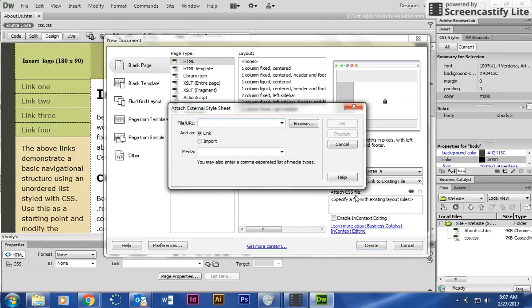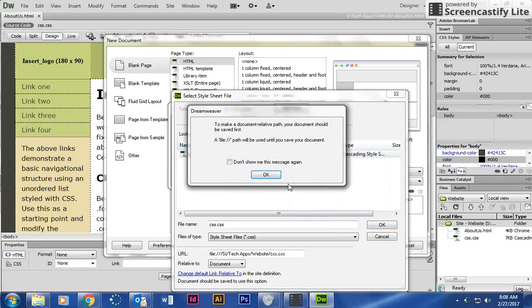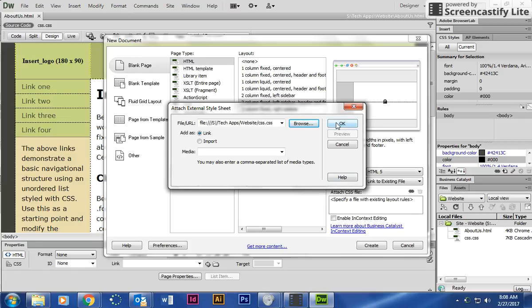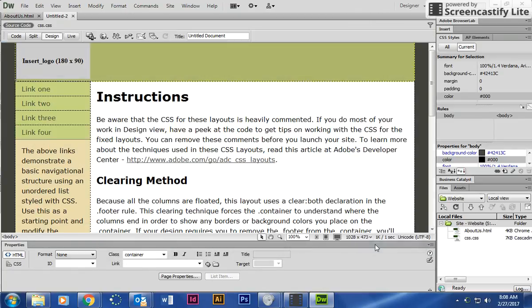So we're going to click here to this little link icon, and I'm going to browse to find it. And it should open up inside your website folder. And if it doesn't, you can click around and find it. But as we can see, there's only one CSS file. So I'm going to click on it and say OK. And again, OK. And now I can see it. So it's linking to that file.